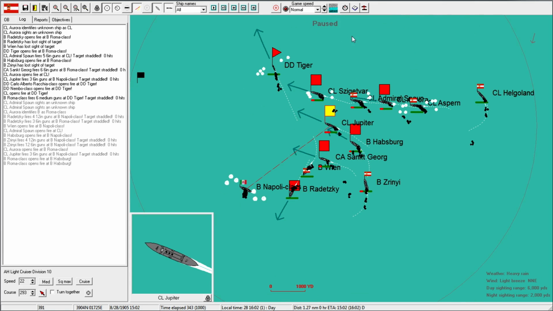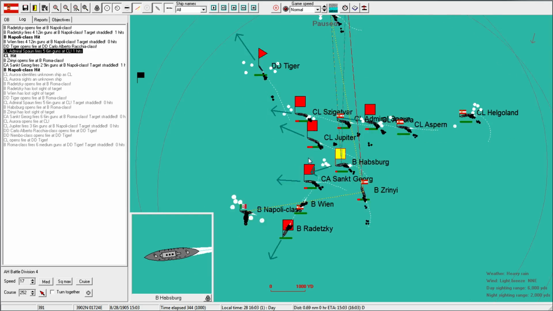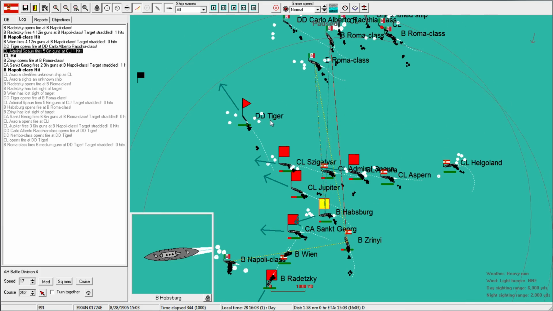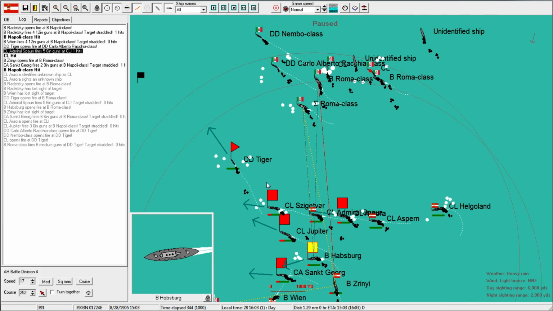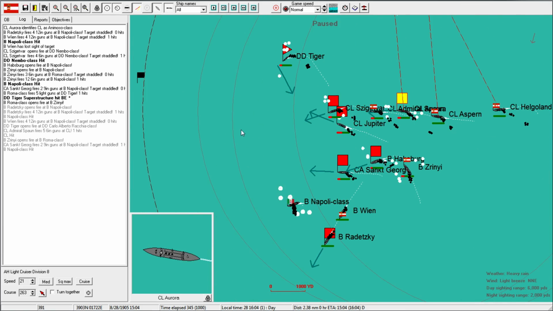Yeah, and they're turning back now, probably realizing that they might be overextending a little bit. And this is a decent enough line. So now what we are going to see here is our ships bypass the Napoli for one final volley. And then we'll go ahead and just leave. Vacate the scene. Mission accomplished, in my opinion.